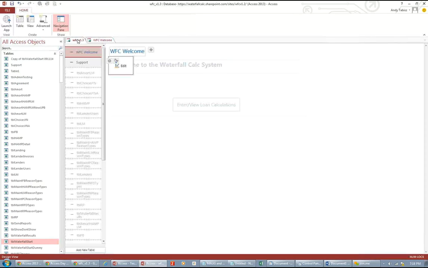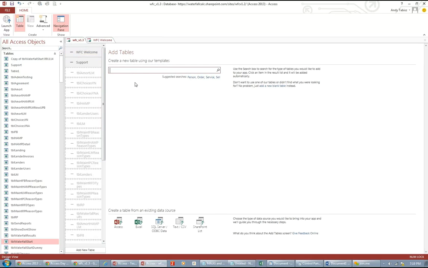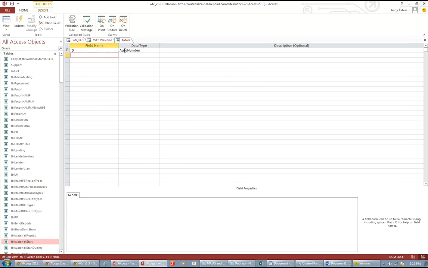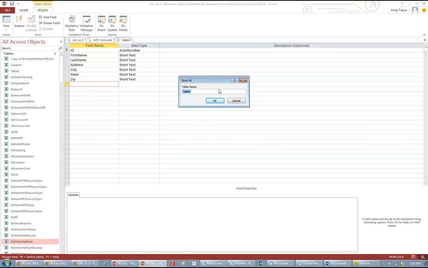Okay, so let's try that again. Here we can either create a new table using a template, or we can click on New Blank Table. When you click on New Blank Table, it automatically adds your ID here. And just for kicks, I'm going to go ahead and put in some basic info. So just first name, last name. Okay, so basically our basic name information. I can go ahead and save this. I'm just going to save this as test table, doesn't matter. We'll delete it later on.